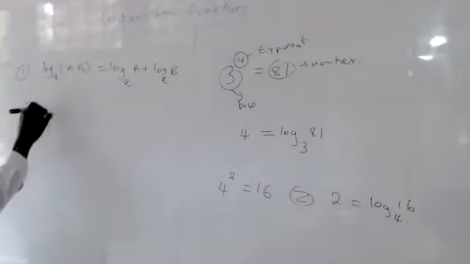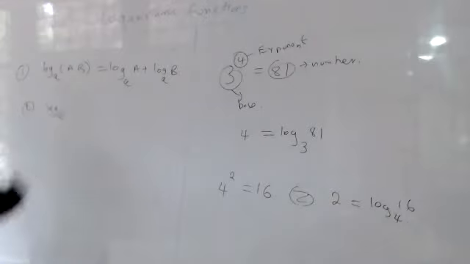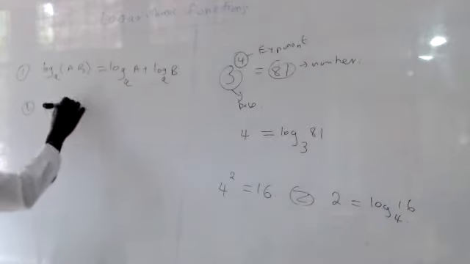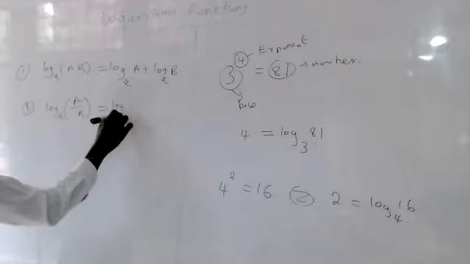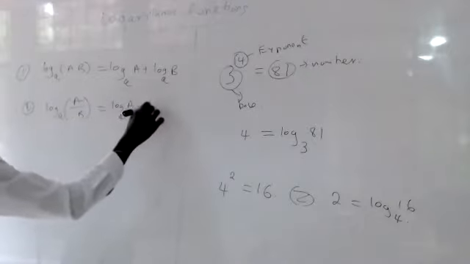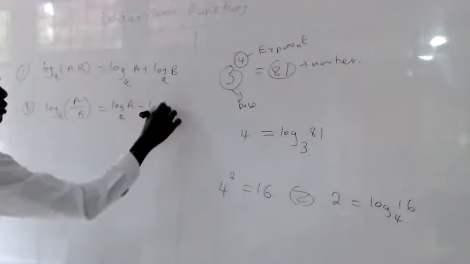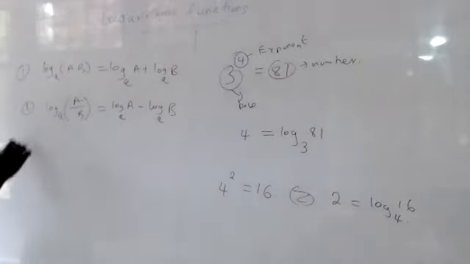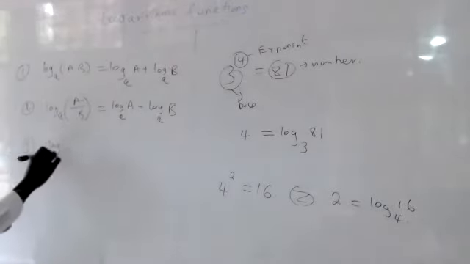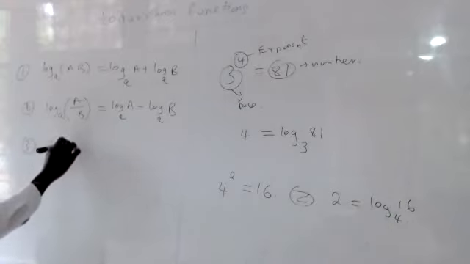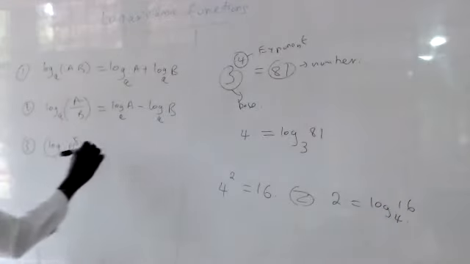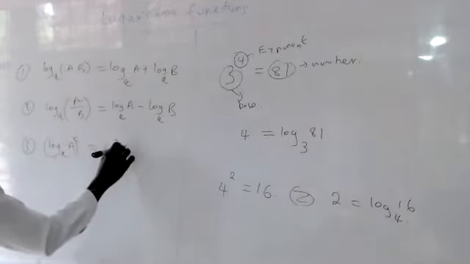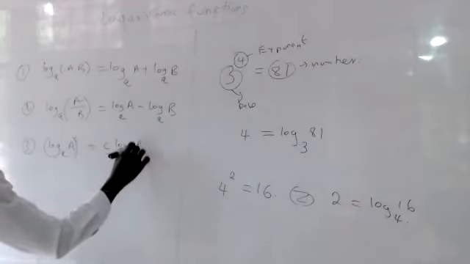And the second law, these laws are actually equivalent to the laws of exponents that we had before. The logarithm of a divided by b is the logarithm of a to the base a minus the logarithm of b to the base a. Lastly, if you take the logarithm to the base a of a number, the number a, all of this raised to c, then this is the same as taking c times the logarithm to the base a.